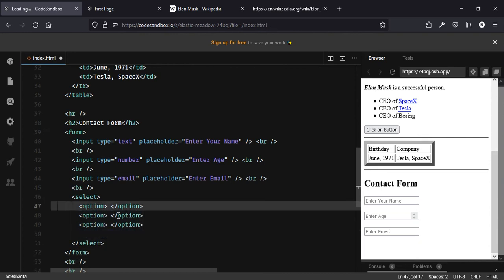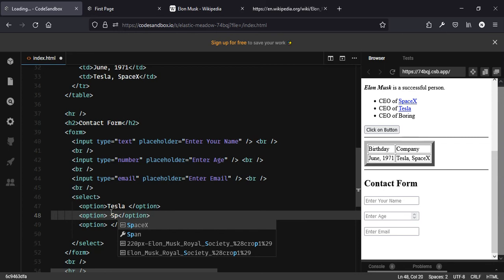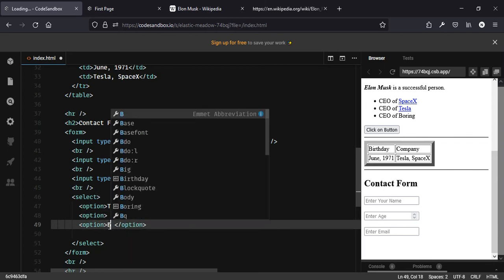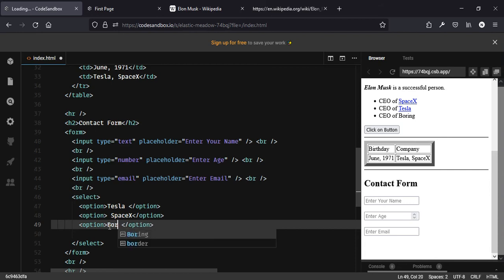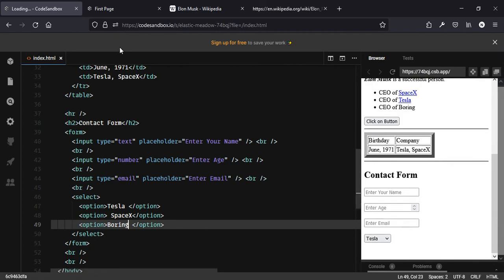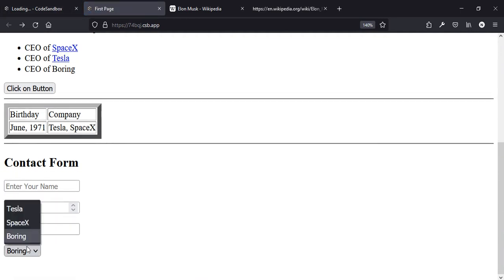Now inside the options, let's give them options like Tesla, here maybe SpaceX, and here Boring Company. Let's save this, and now let's take a look at the options. You see that? Now we have these fields. Cool. So let's just refresh this, and we also have options.